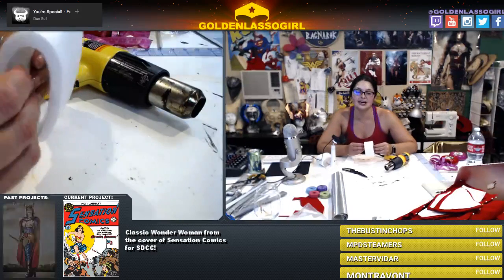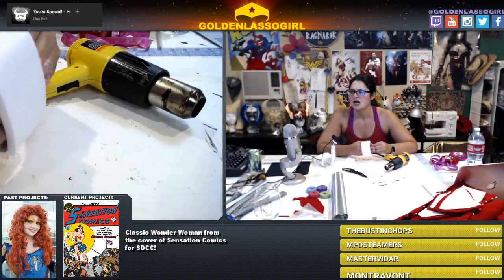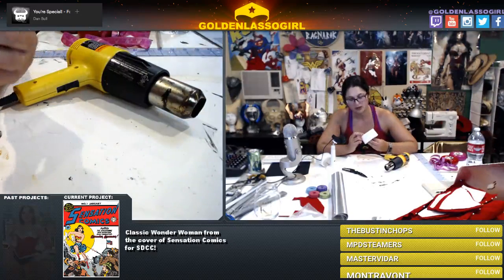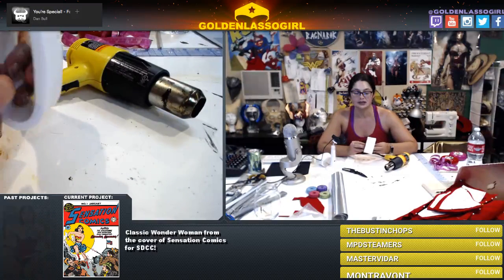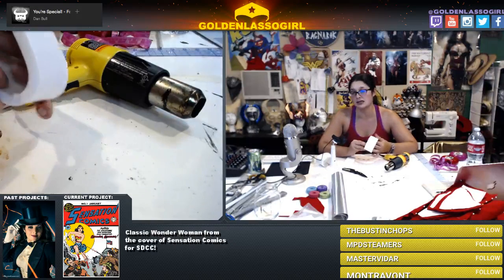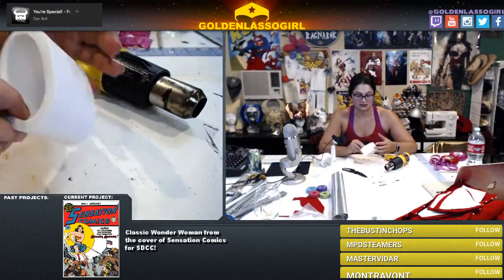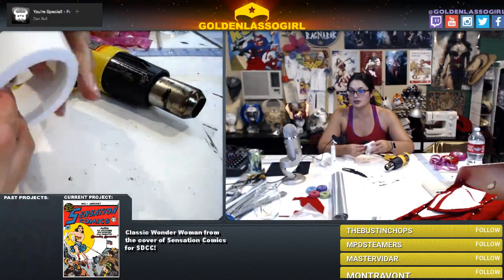Yeah, I have work gloves that I usually use. No, not at this level. I do have a respirator that I use when I use my super big adhesives. Like when I glue magnets on this and stuff, I'll wear that. But just heating the foam up, I mean, if I was burning the foam, then yes. But I'm not burning the foam, I'm just heating it up. Yeah, exactly. I'm not getting close to melting it at all, which is why I can still use it with my hands.